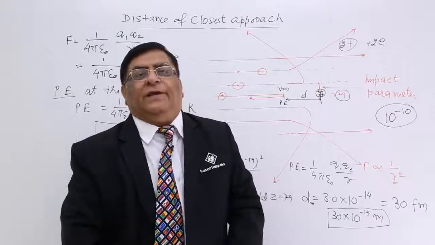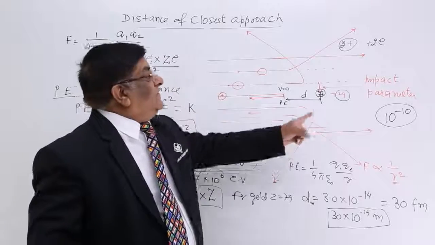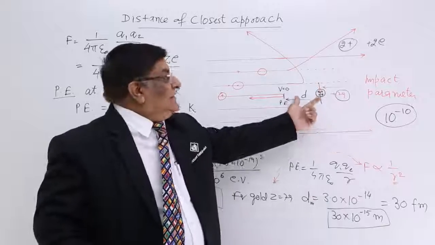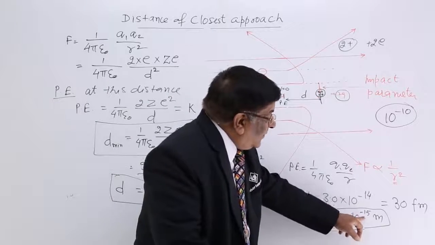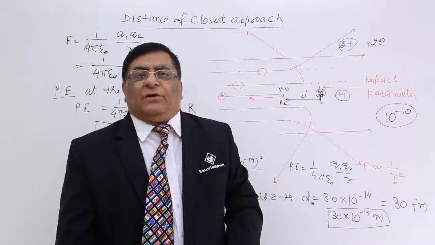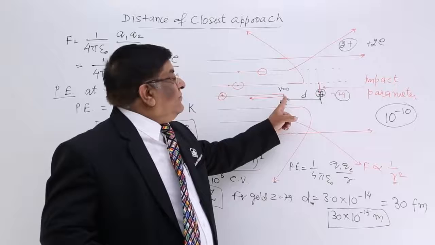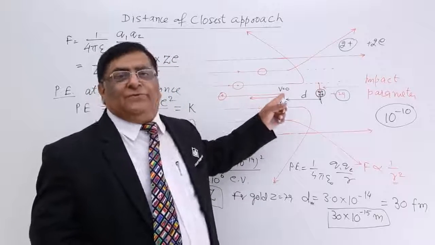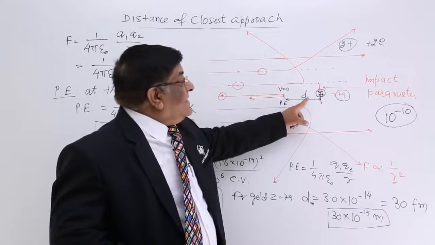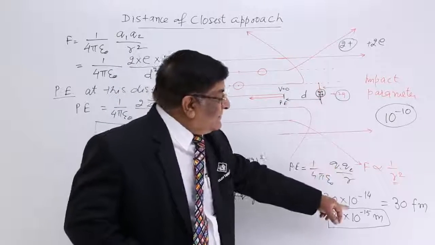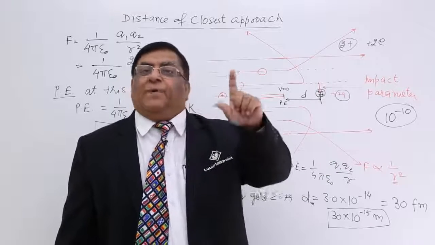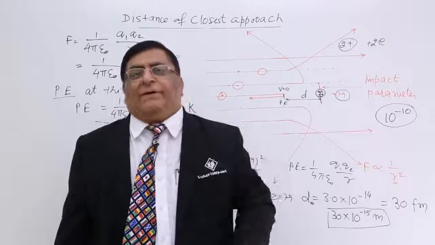Now with this, we can find the idea of what should be the size of this. Yes, it is very clear. This size has to be in the order of 10 to the power minus 15, right? Because if it were larger than that, then it would have reflected from here, 10 to the power minus 14, or 10 to the power minus 13, but it has penetrated and gone to a distance which is 10 to the power minus 15. So the size should be 10 to the power minus 15, whatever is the number.